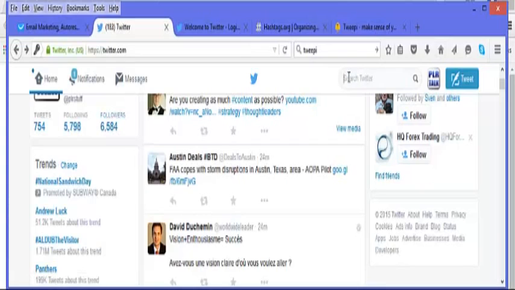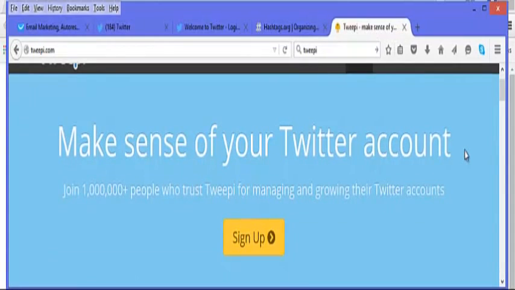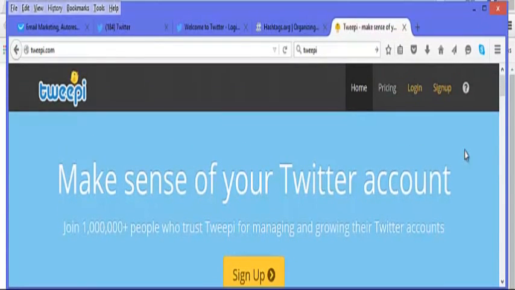You could do a search on Twitter for people that are interested in the topic that you are marketing in. One tool that you could use is tweepi. This will make it a lot easier to follow people, and I believe you can also automatically follow people if you have a paid account with them.